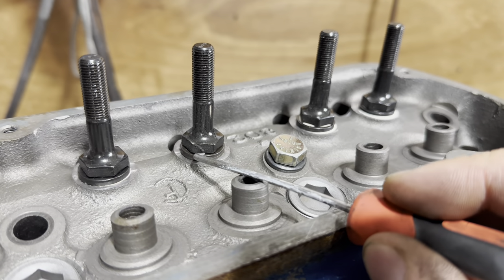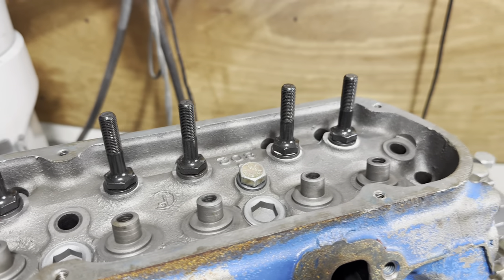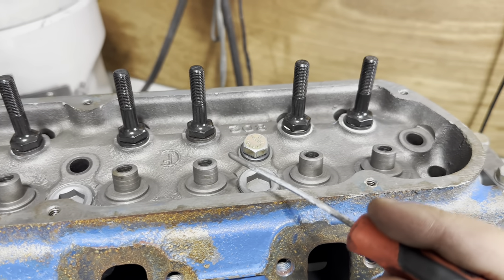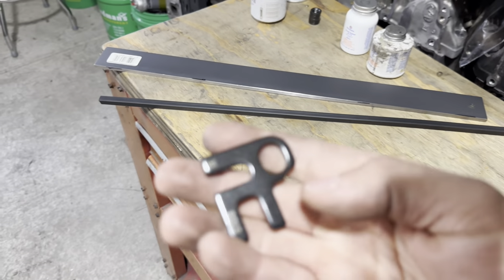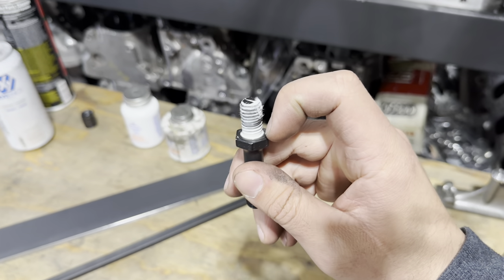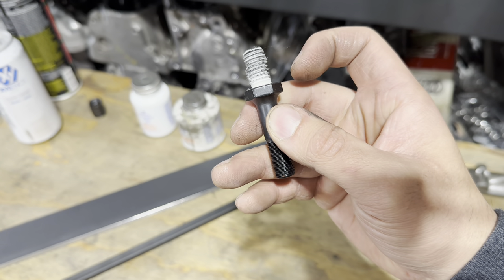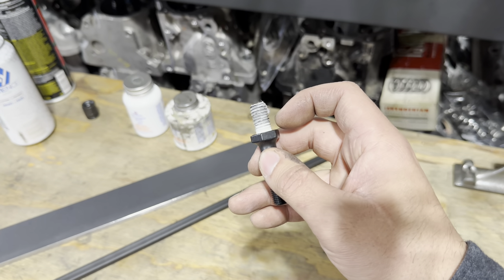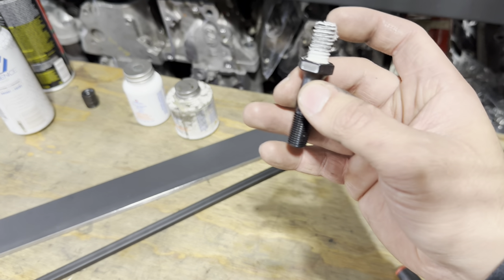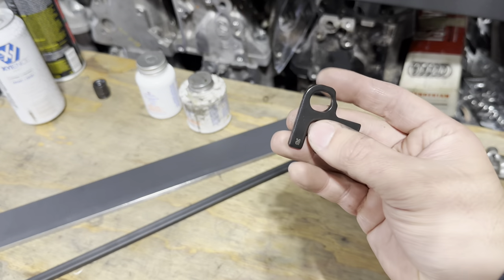You'll notice that I put a washer under all of these studs. These are all torqued and they're permanent - I'm not going to pull these out. That is to take the place of the guide plate, since we're not going to run guide plates on this. The head is set up to use self-aligning rockers. The guide plate happens to be the same thickness as those washers, so it's just to keep things nice and neat. There's a big fat corner radius on the bottom of the stud. If you didn't put that washer on the bottom, it would try to crowd the top of the threads and damage them. A little tiny neat chamfer is all we need, and we'll put a washer under it.